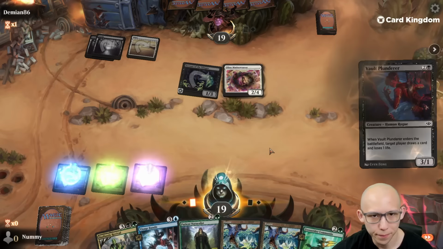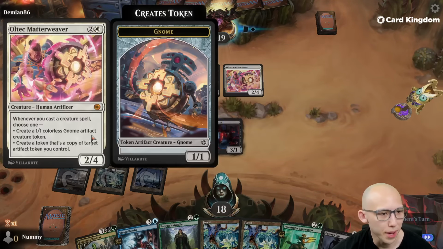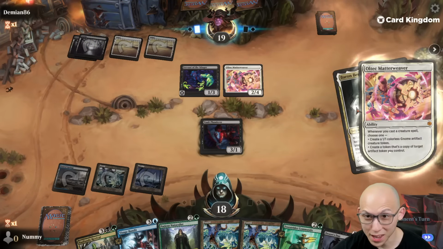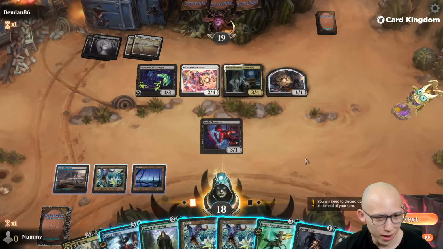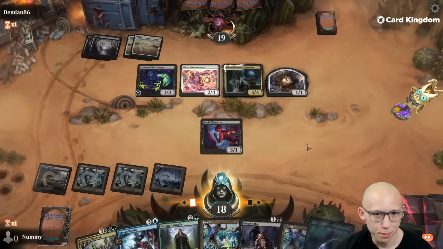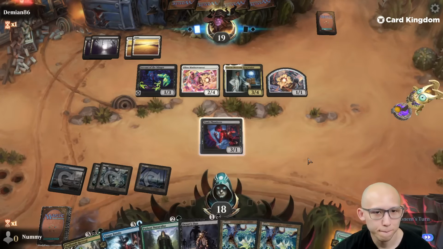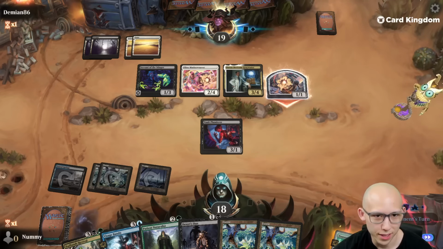Oh, that's really bad. It's a 2-4 that whenever they cast a creature spell, what does it do? They make a 1-1 or they make a token that's a copy of target creature. Yeah, oh jeez, and the Baron with it too. So we're gonna need to find our Harvester really, really badly. I guess I'm gonna plot this for now just to get a big creature online next turn. Yeah, we're going to need to find our -2/-2. Taking 6 damage here.